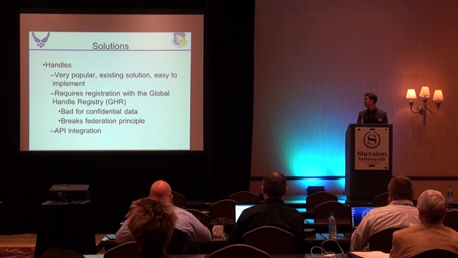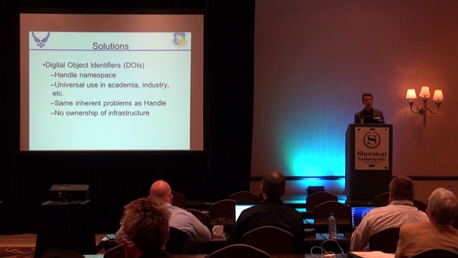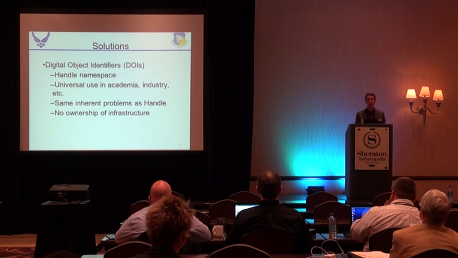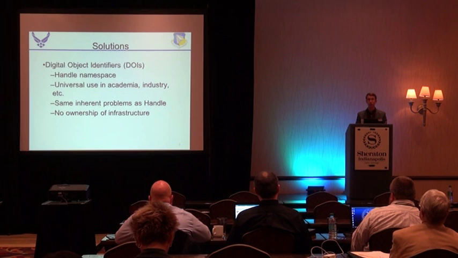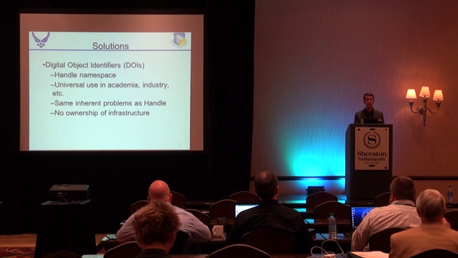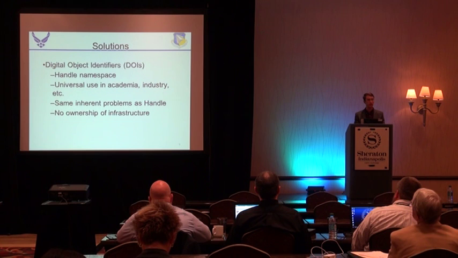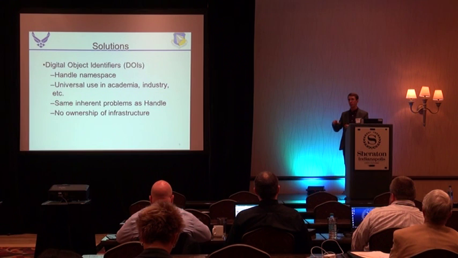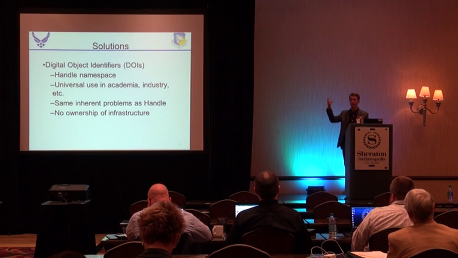The other option is DOIs. With DOIs we wouldn't have to maintain our own infrastructure - it exists outside and actually has its own handle namespace running on the backbone of handle services. But we have the same issues with data being pointed to that exists behind an intranet and behind a firewall. A lot of data generated inside the research lab - the titles of projects cannot be released publicly without a release process. So the entire DOI process still doesn't fly for us. We also have issues with not owning the infrastructure, which prevents us from federating directly because you're working with a local handle service subservient to both ICE and the global handle registry simultaneously.